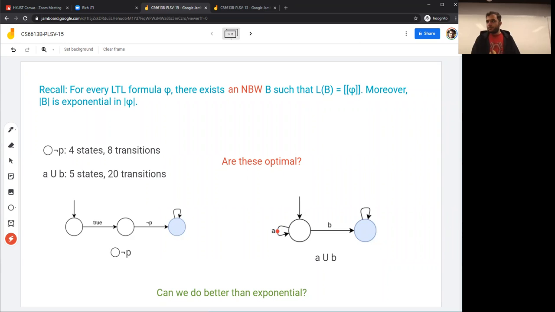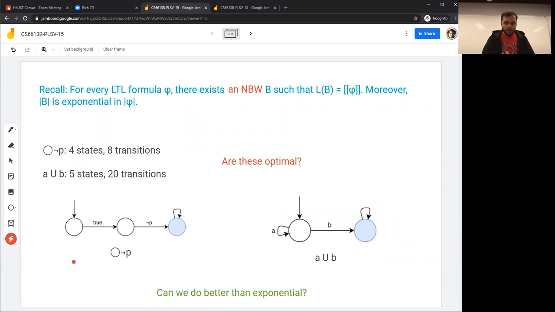There are actually many tools that do this kind of translation. They take an LTL formula and give you either a non-deterministic Büchi automaton, or in some cases, deterministic parity or Rabin automata. And they all have some sorts of heuristics in them. So for example, if you give this formula to one of these tools, it is very likely that you get an optimal NBW.